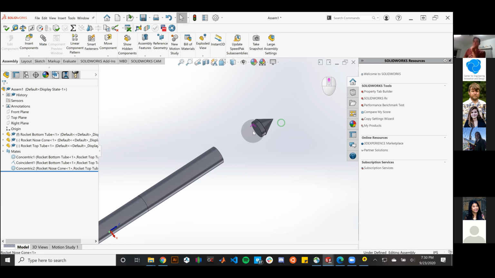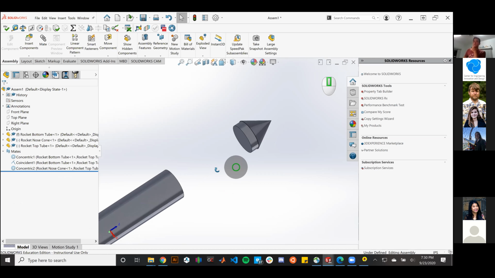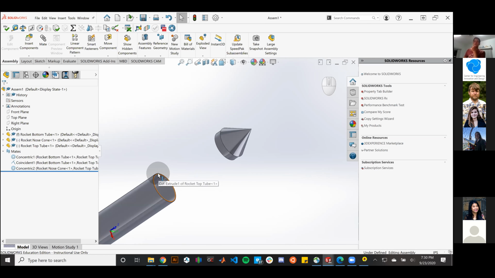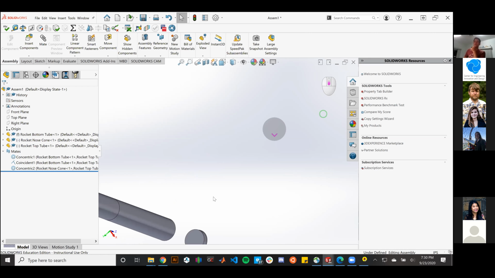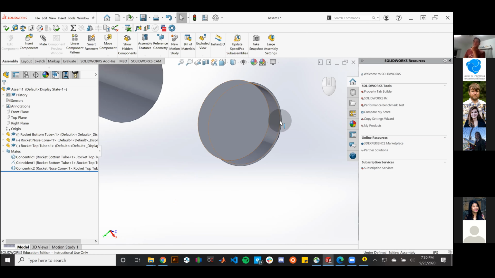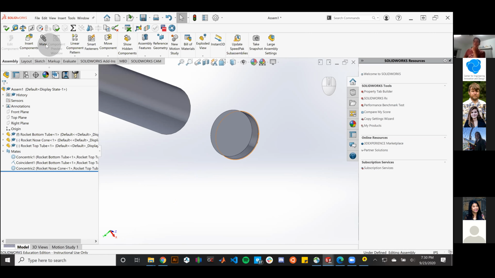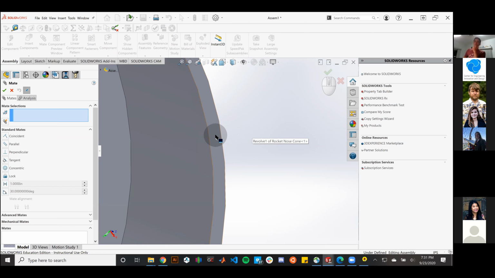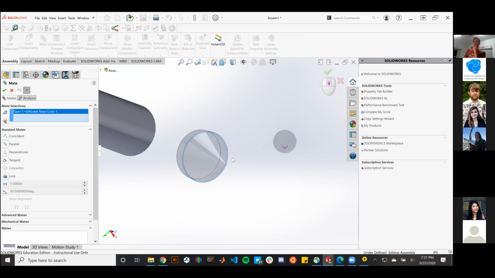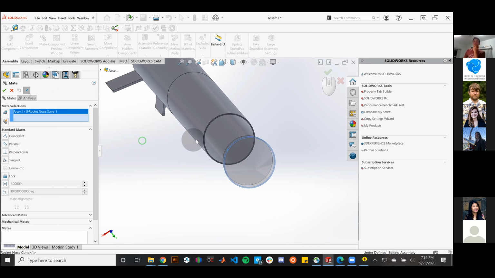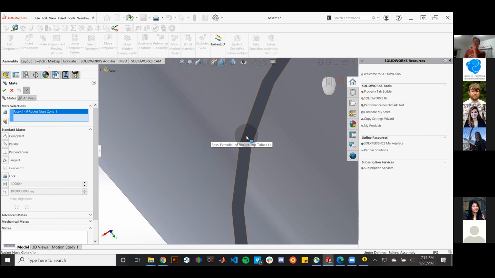So in order to finish this, we have one last mate to do. We want to connect this face of the body tube with the lip of the nose cone. So I'm going to click on mates. And what we want to do is click on the face of the lip, and then the top of the body tube.